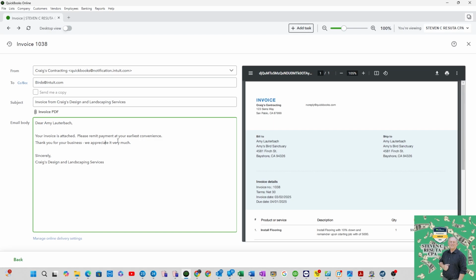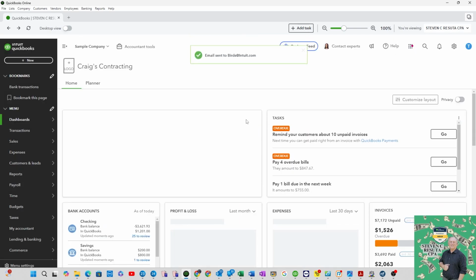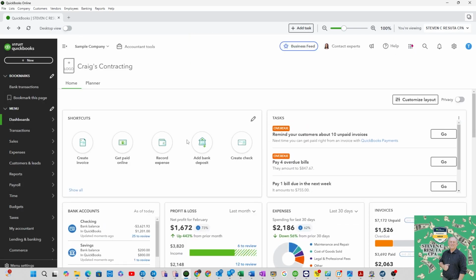A customer can technically pay you from their phone, pay you any way they want to pay you, send you a check, and so on. And then we can send the invoice. If it's all fine, and again, you can change all these items, and we are all set to send that invoice out. We'll go right back to our home page, and that will be it for our invoicing show today.